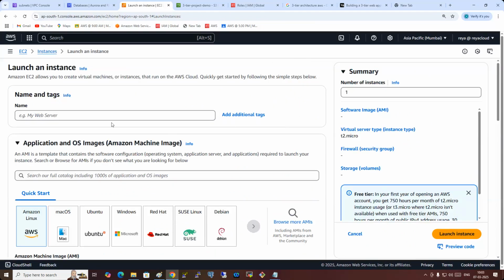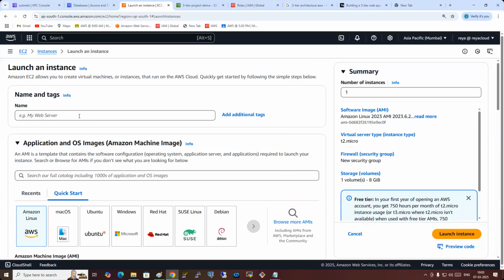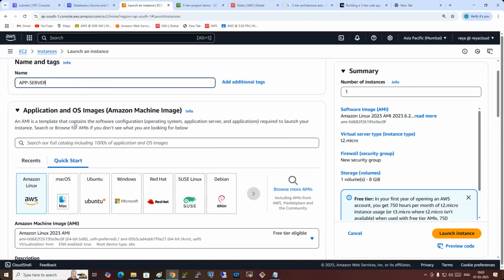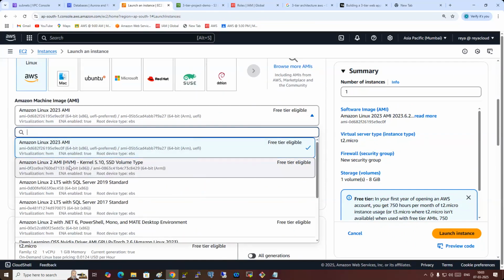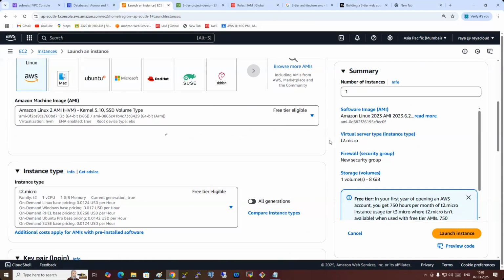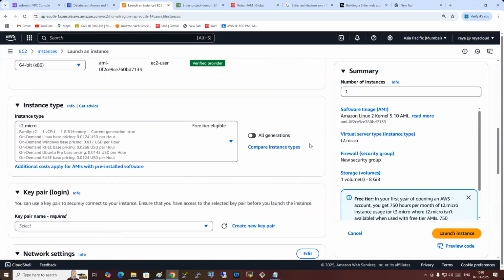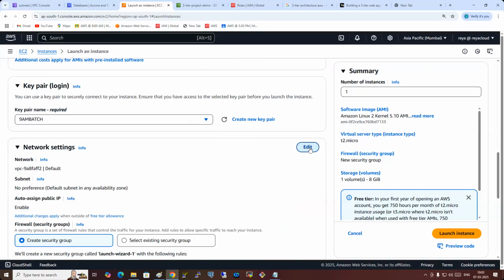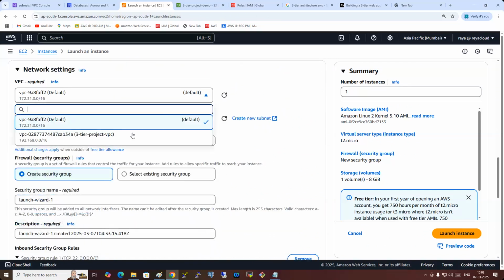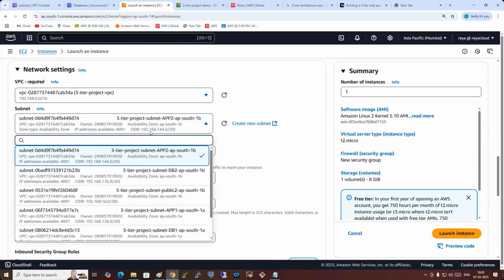Help me. What's the name I'll give here? App server. Which one? Amazon Linux 2. And then T2 micro, keep it here. Edit. Here carefully select which one? 3-tier project. And which subnet here?